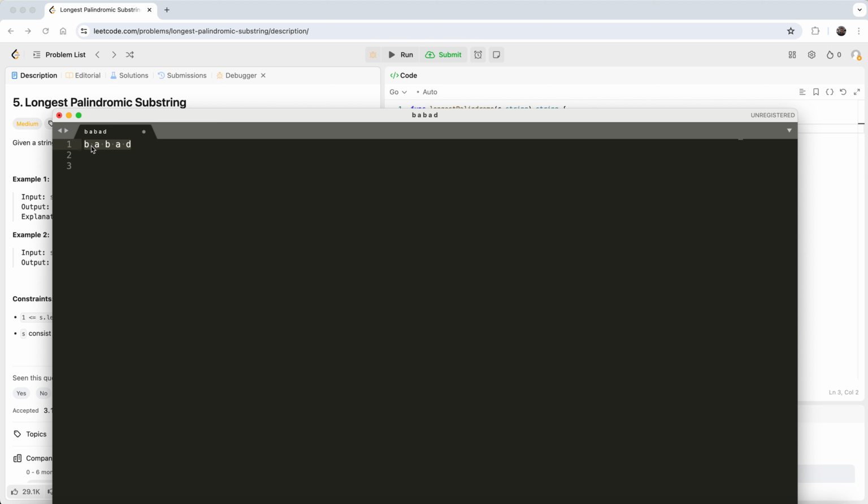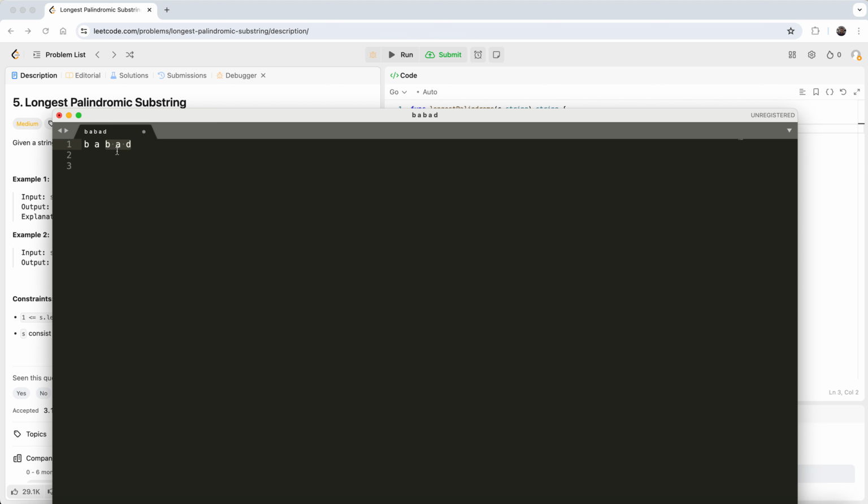Again we check whether this is a palindrome or not. No, it's not, so we stop there. Then we start from another character, move the orbit one left and one right, check, and that's not a palindrome, so we stop.